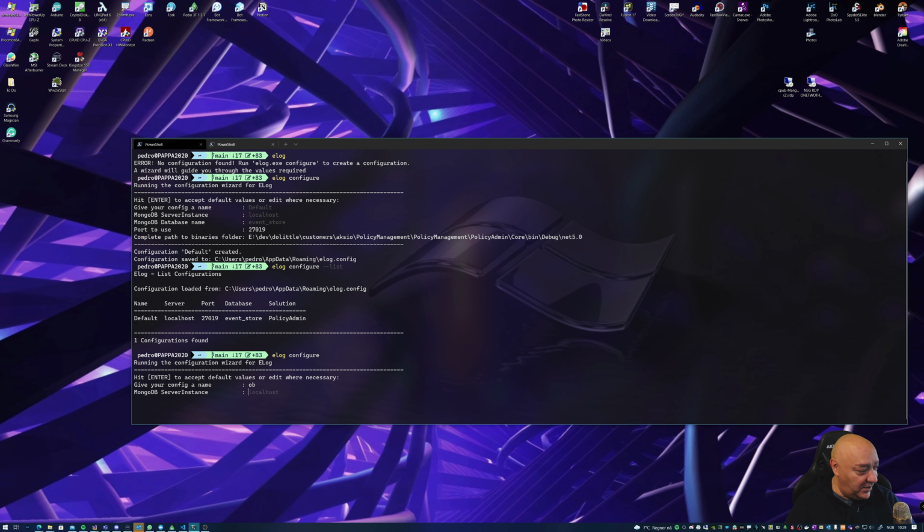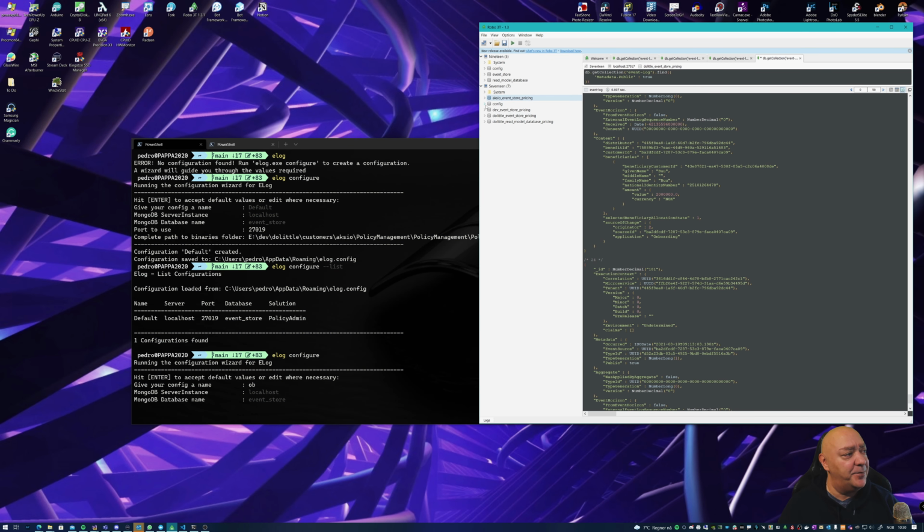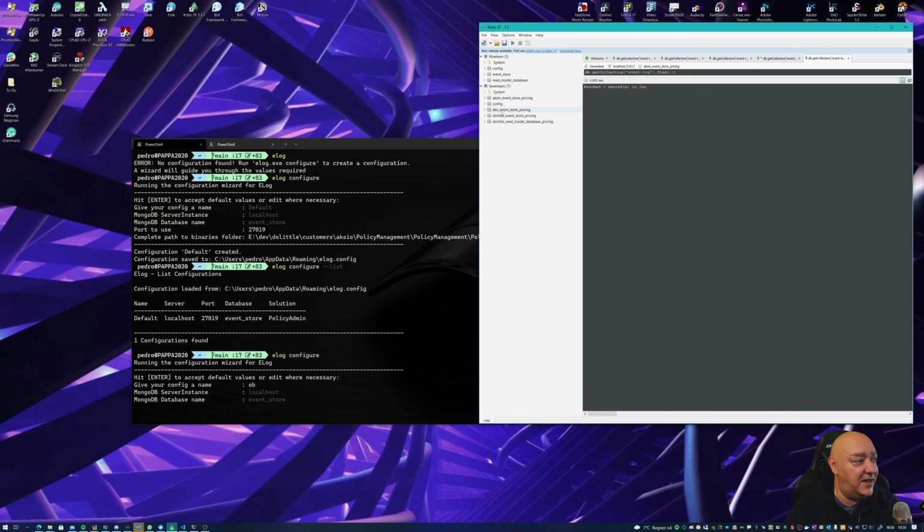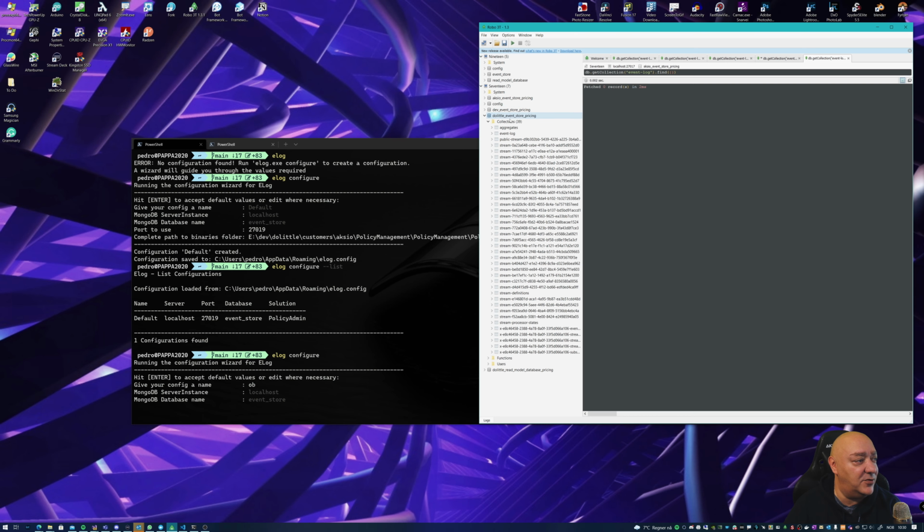So OB is the name, it's still localhost. The database name is slightly different on the onboarding. So if I open up my Robo3T, you will see that the event store that actually contains the event log is, I think, the Dolittle event store pricing.